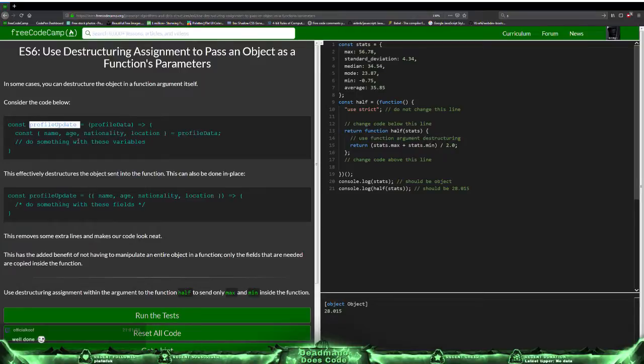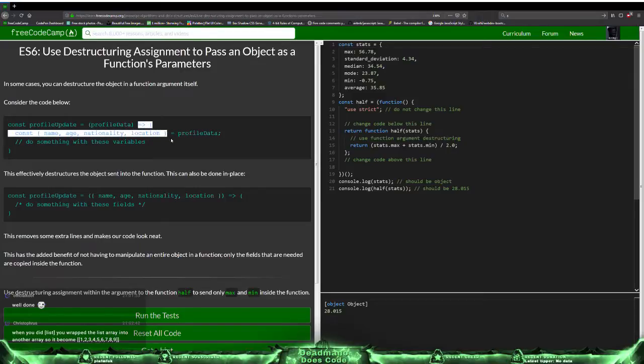Profile update. That is the variable. Oh, this was profile data. Oh wait, this is what confused me. So the parameter is profile data. So we're passing a parameter profile data into an arrow function which is equal to profile data.